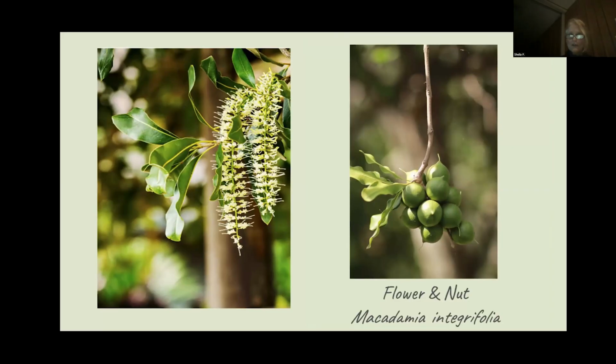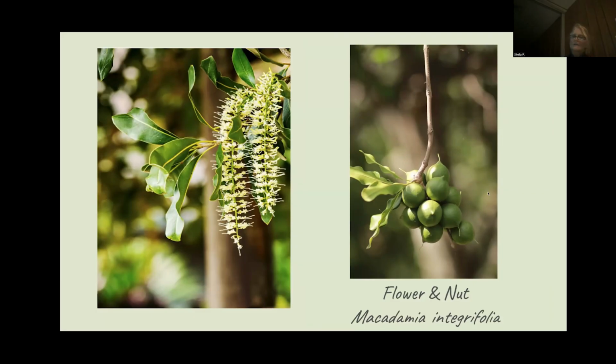The nut is kind of cool because it has the hardest shell of any nut that is grown and sold commercially. It's difficult to extract the nut. Specialized equipment is needed to break into the shell. The green that we see here is the husk. Under that is the brown hard shell, and under that is the macadamia nut.